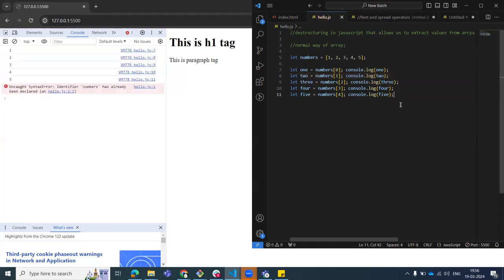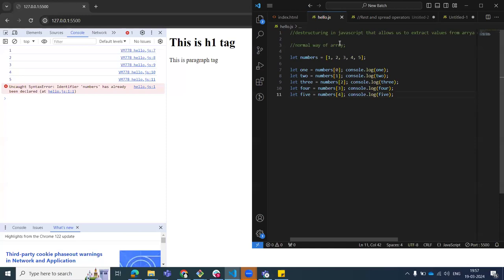So this is destructuring. Destructuring means we are dividing the values and assigning each individual value. This much is clear, right? Yes, sir. Okay, good.